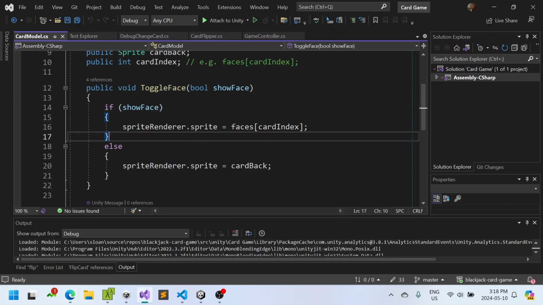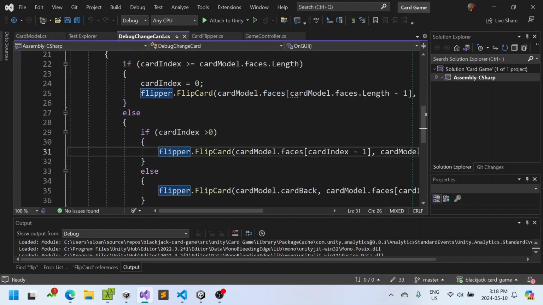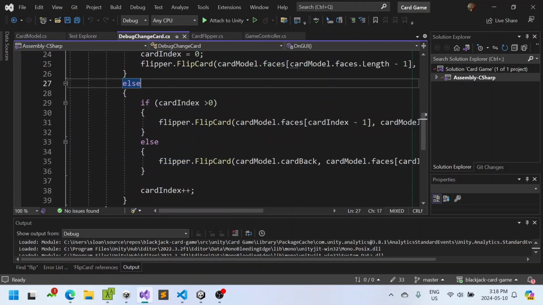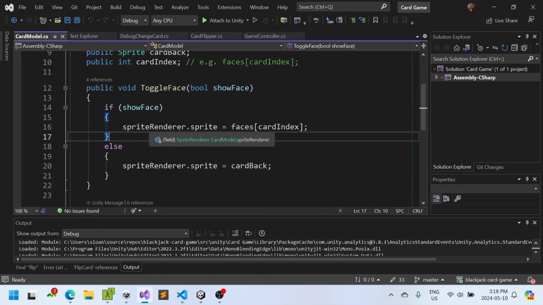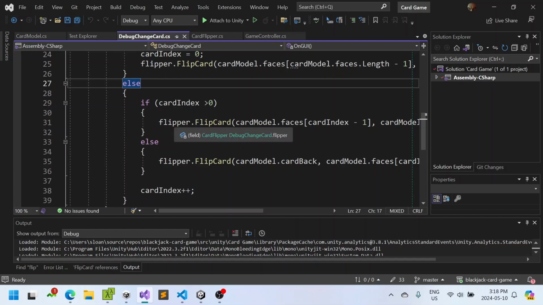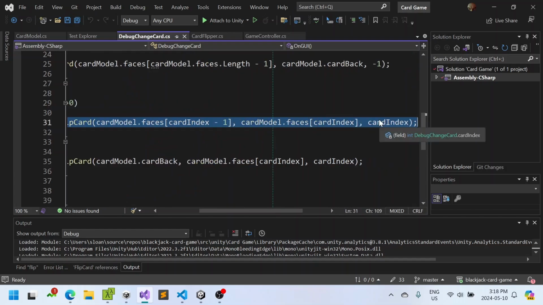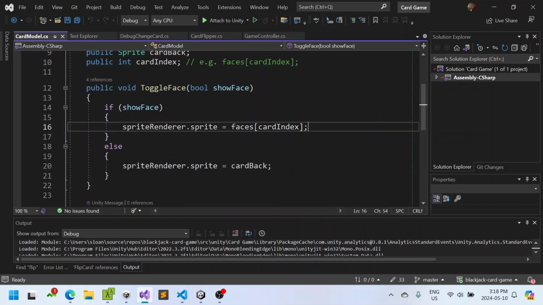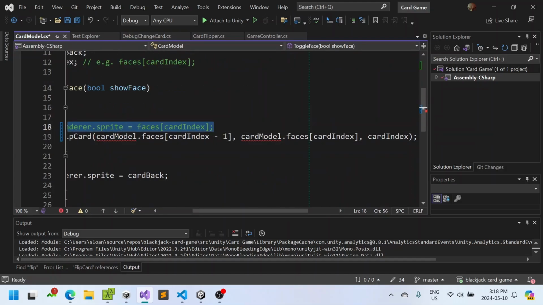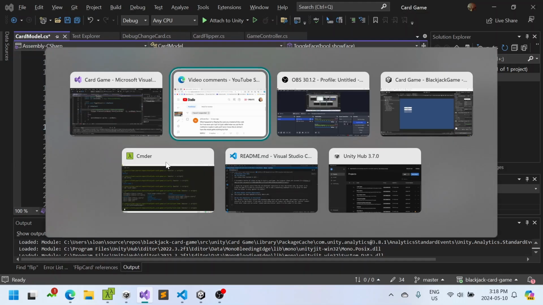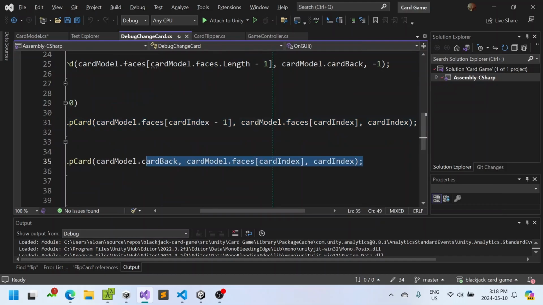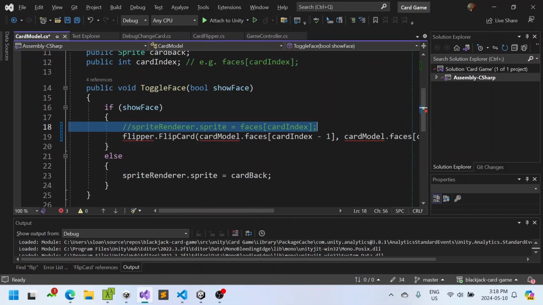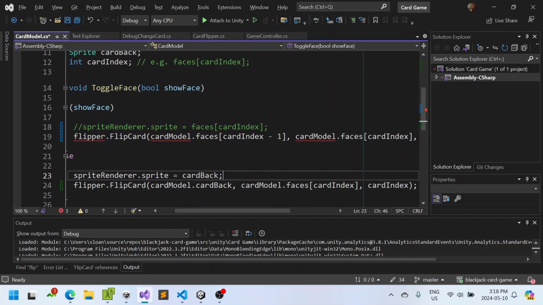And what happened was, this is the toggle face here, which just flips the cards over, but the actual debug one, it actually shows the cards. So I'm going to copy and paste this code here, and hopefully it should just work. So if we're showing the face, then we want to go and grab that there and paste that in there. So comment that out there, and then the other one is going to be this one here. Just for completeness more than anything else, and we don't need that one there either.